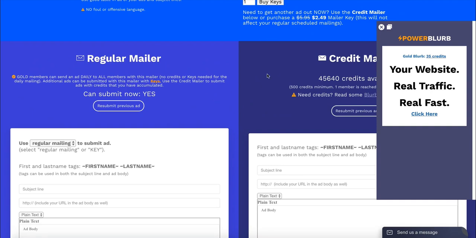So you'll want to use this as often as you can. Okay, now if we go over to the credit mailer, before we talk about the credit mailer, you'll see here is a power blurb. This is submitted through the HercuBlurb area of the site, and it's an advanced blurb. And you'll notice on several different pages of the site, these power blurbs will pop up. So you can get your blurb in these same spots just by upgrading your blurbs to power blurbs. So we'll get out of that for now.